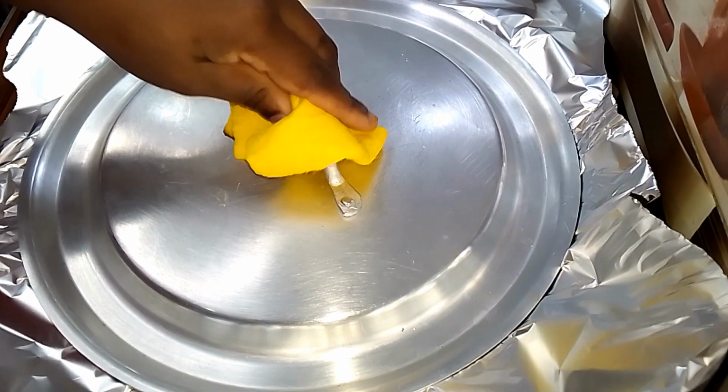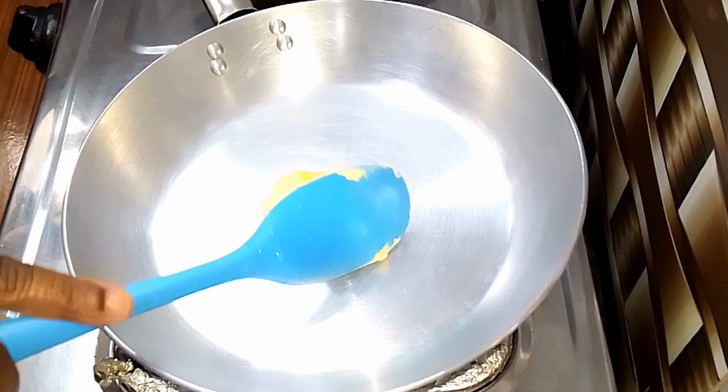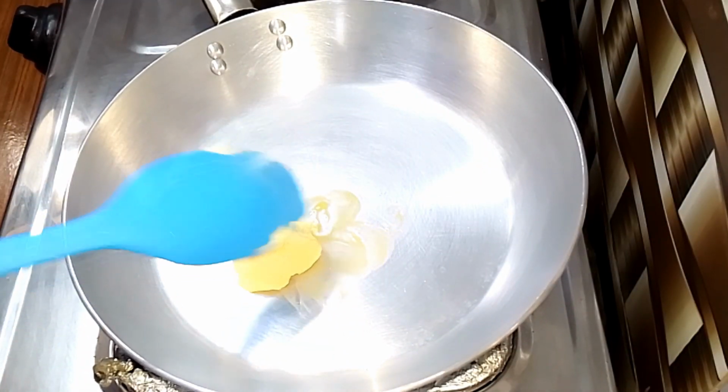At this stage, I'll go ahead and place aluminum foil and place the cover again. Cover everything very well and transfer it to the other side of my cooker. And while that is going on, I'll go ahead and prep the veggies.